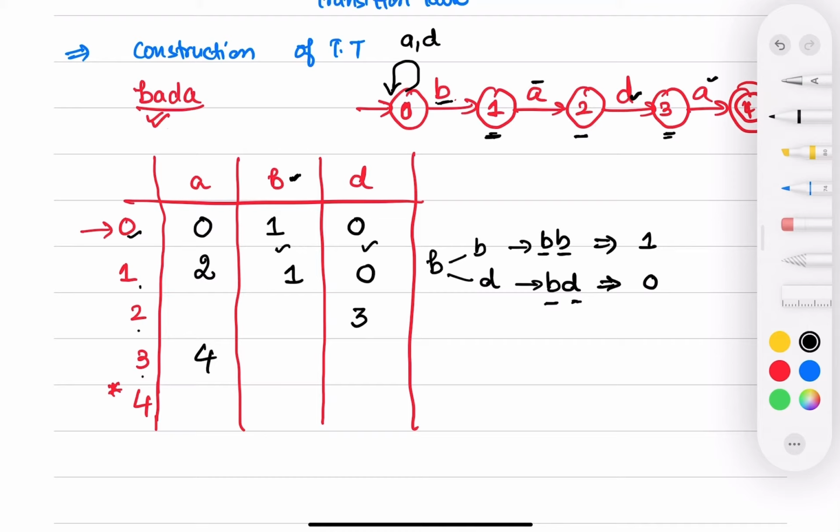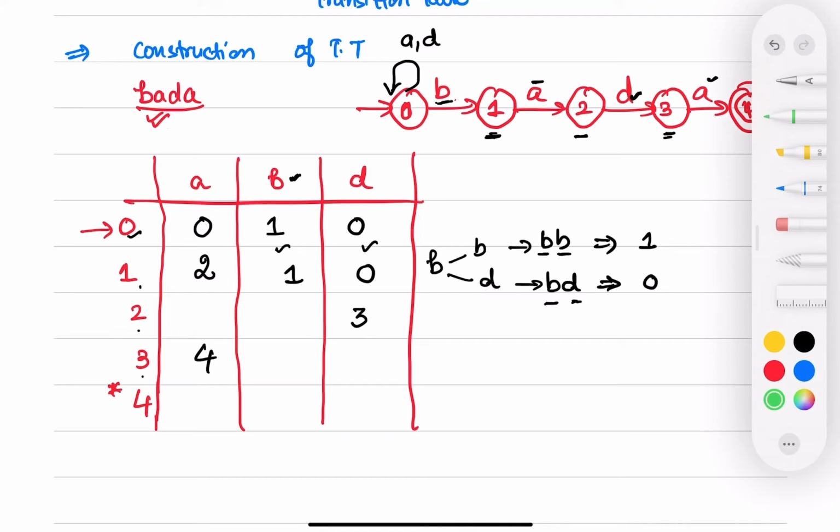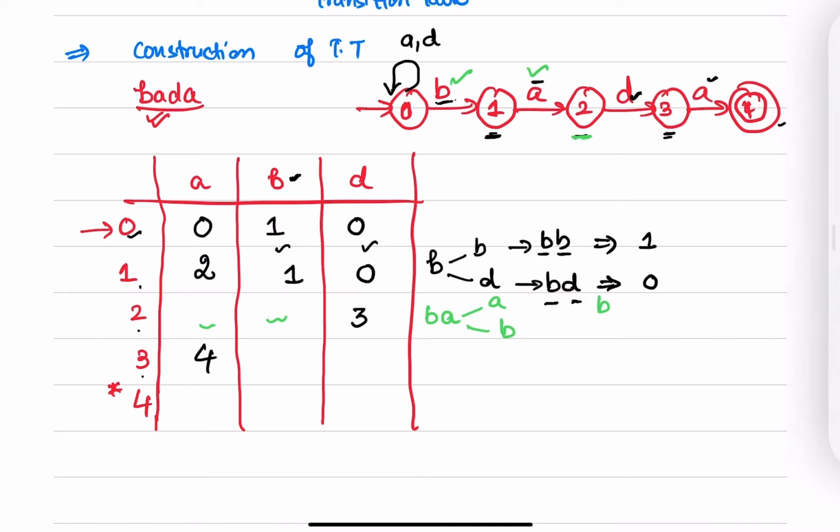Now, when you come to the second table, I write this here. Here you are reaching here. So, you already have B and A. And what table do you have to fill? You have to fill for A and you have to fill for B. So, if you take BAB and you take BAD, can you tell me the value of prefix? So, B matches with B, BA doesn't match with AB, so one value. B doesn't match with D, BA doesn't match with AD, 0. So for A, it is 1 and for B, it is 0. I hope you are getting it.